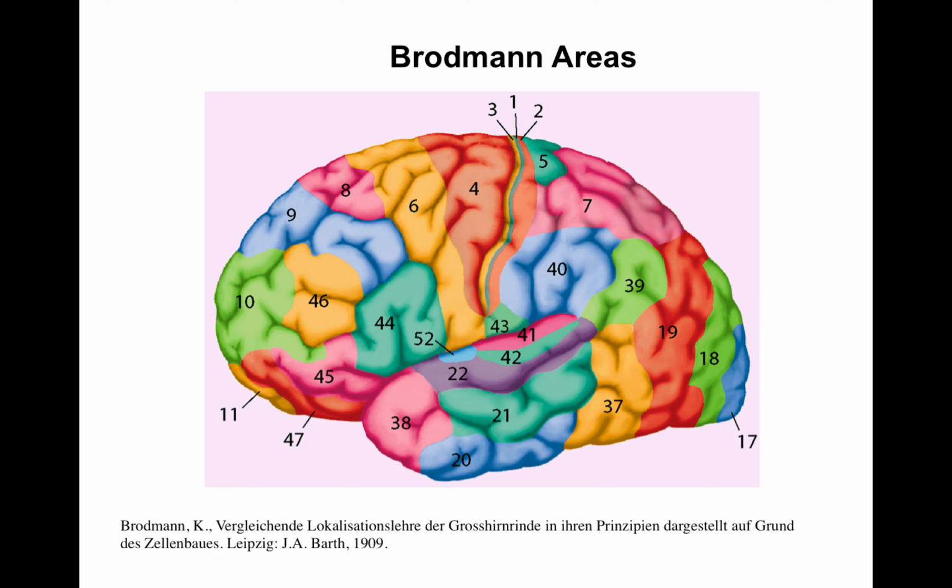These are the areas that resulted from the mapping that Brodmann did. They aren't necessarily significant for different cognitive functions, though sometimes they do map pretty well onto divisions between cognitive functions in the brain. But in any case, they're worth being aware of. You don't need to know in this class the different numbers and where they go in the brain. But it's worth being aware of because when you start reading the literature, Brodmann areas are referred to pretty consistently. And that gives us reference points for locating things in the brain. So they're useful even if they don't have a lot of fidelity to the way that cognition is actually divided in the brain.